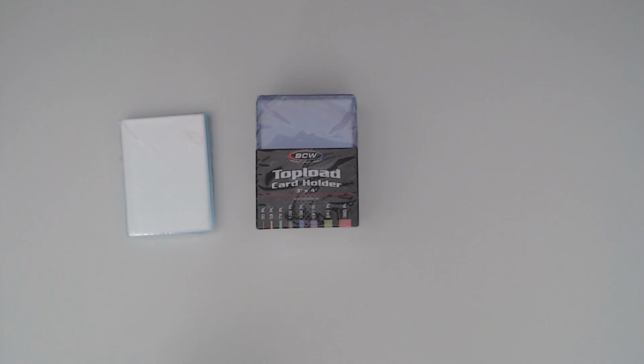These sleeves can be, like you say, a penny a dozen, but it does sometimes matter depending on if you want what's called perfect fits, where there's not really any room around the card when you slip it in, or if you want something a little bit looser, so it's easier to slide in. It might be easier to get it into a top loader after that. Those to me are personal preference. It's just a matter that you double sleeve your cards for protection.